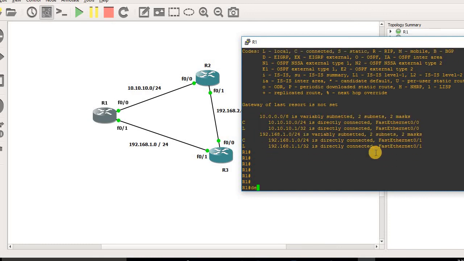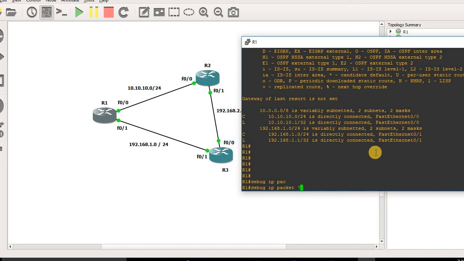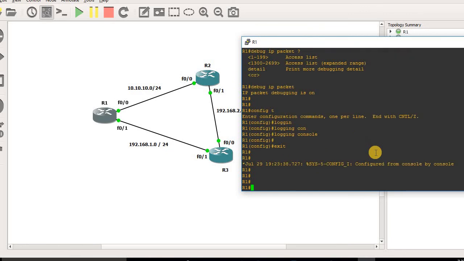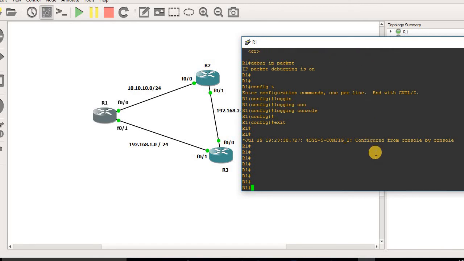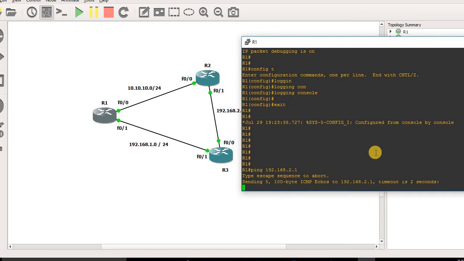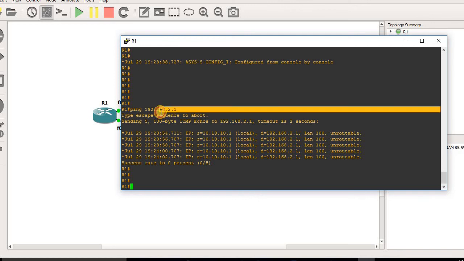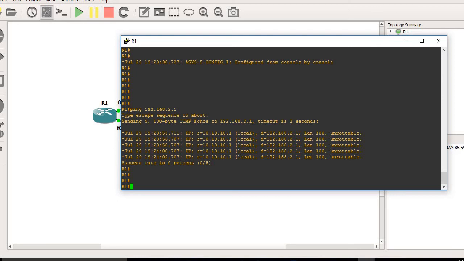If you want to check that, I configured one command, logging console, and now I'm trying to ping 192.168.2.1. You can see the debugging is already enabled.